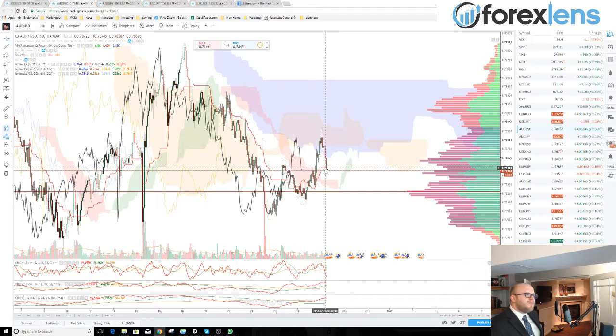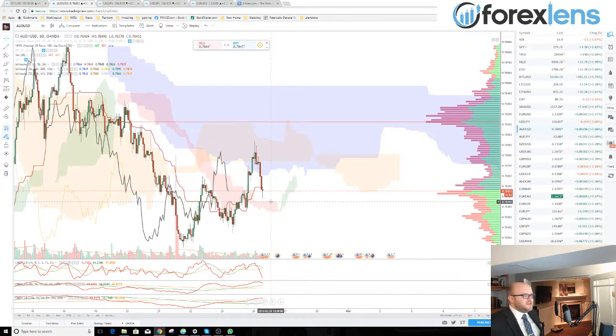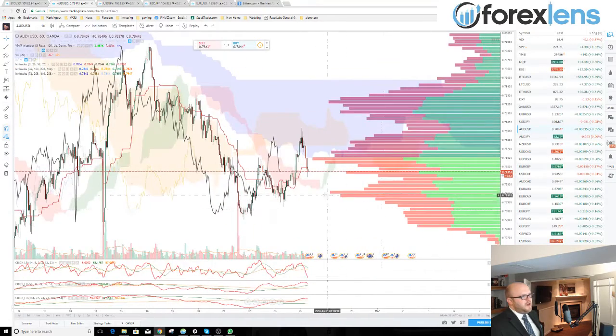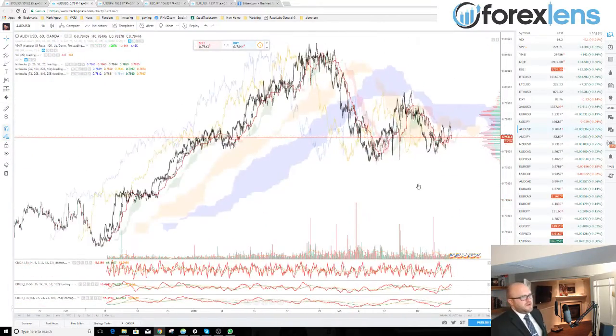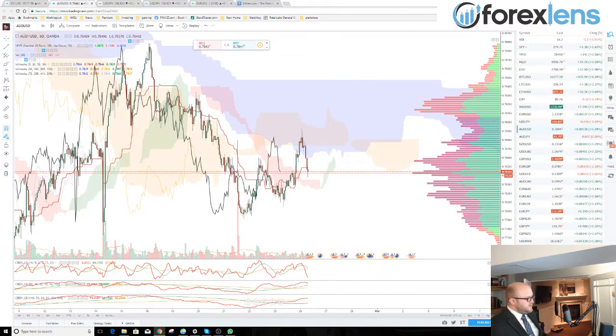We're below the baseline, but we're above the cloud. Now, why am I saying this? You say, look, John, you just said only go long above the cloud, only go short below the cloud. That's why I have two other cloud indicators, the 4 and the 8. Because we have broken down already below the 1, 4, and 8, and we've retested that 8 and come down again, I'm looking at this acting as strong resistance. Look at the thickness of this 8 hour cloud. That's a fairly thick cloud, and we got rejection off of it. So we should look at lower prices. Even looking at it right now, that's a good short area.